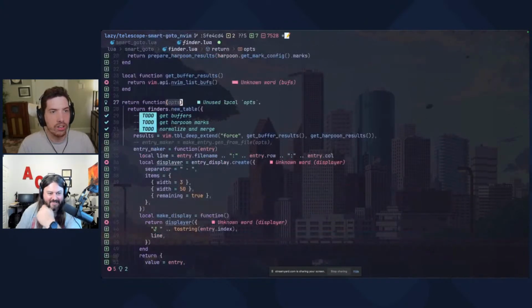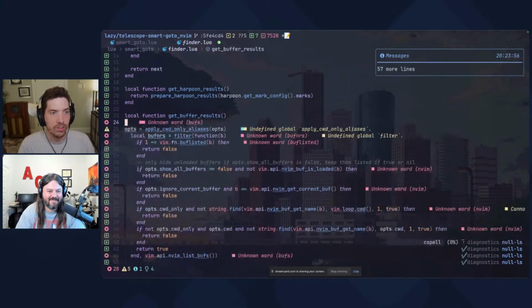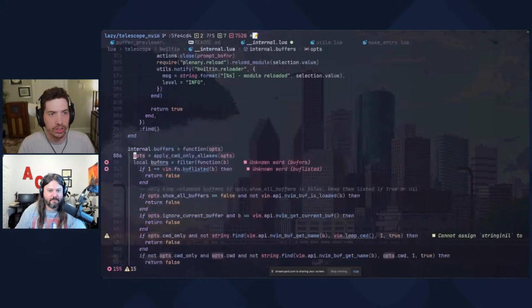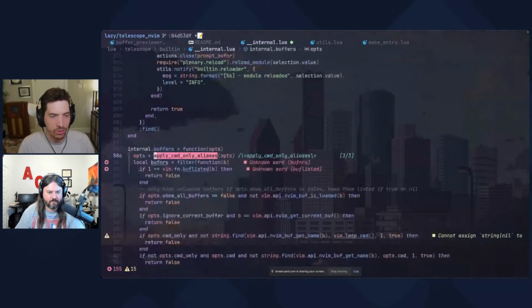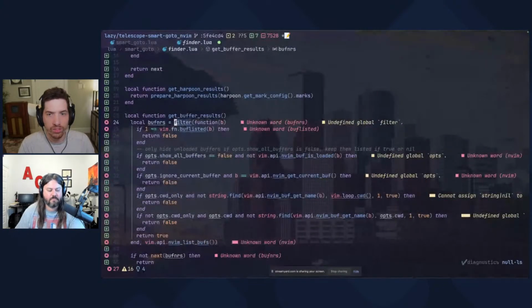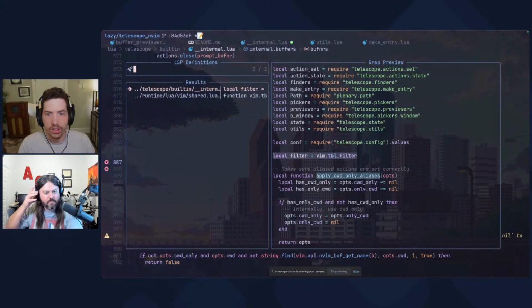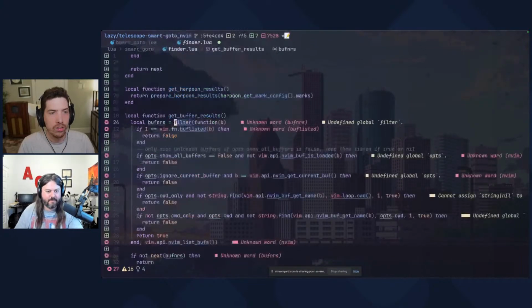So it's kind of a lot of stuff. I know. This is what I was talking about: how much of this are we going to be able to actually pull in? This is a local function. Was it ever exported? If it wasn't exported, then I don't think I can do it. All right. Buff numbers come from a filter, undefined filter. It's another internal thing. Oh, it's just this. Yeah, we can take that.